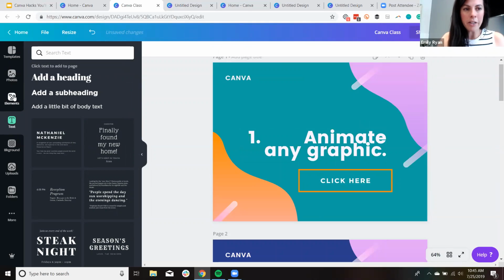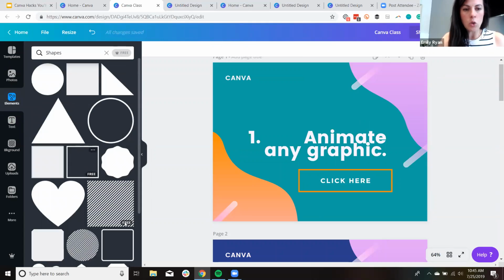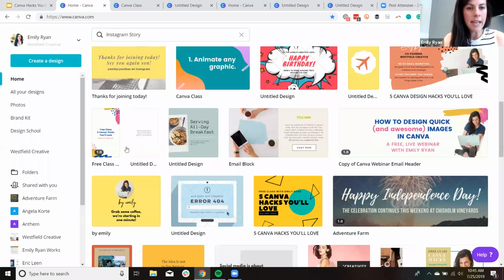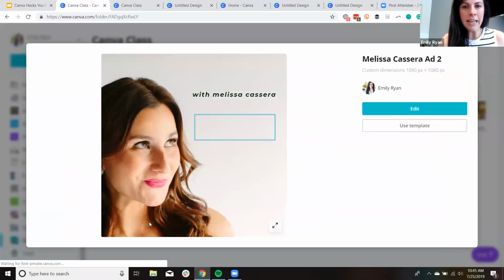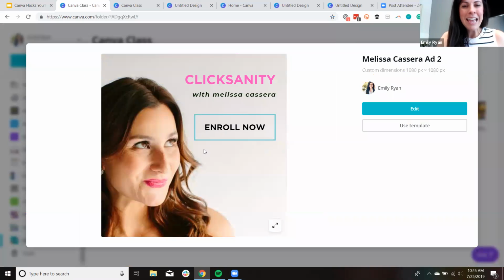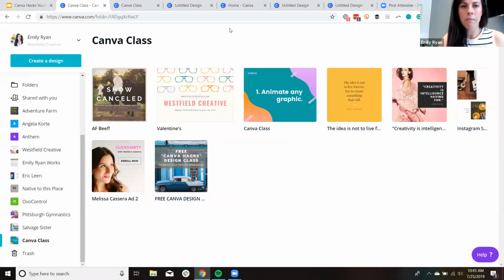So just a reminder, elements, find that little square. You can do a rounded corner square too. And then you have a really cool looking button. One way I used this the other day, in my Canva class, I did a Facebook ad for Melissa. She wouldn't mind me sharing this. I put this little button here, and that was using that square shapes tool. It's a very simple, nice looking Facebook ad that's not too complicated. I feel like I could show you little things like that all day long, but I'm not going to do that.